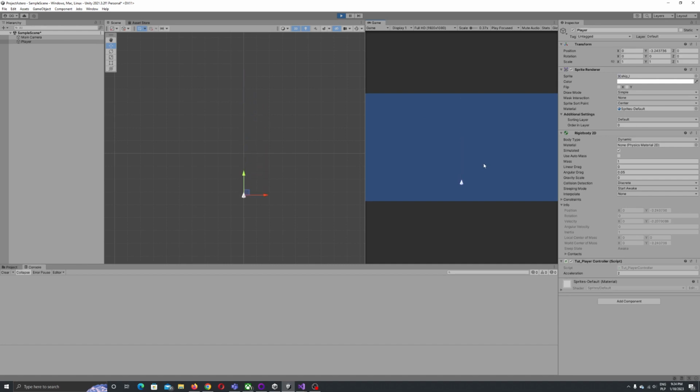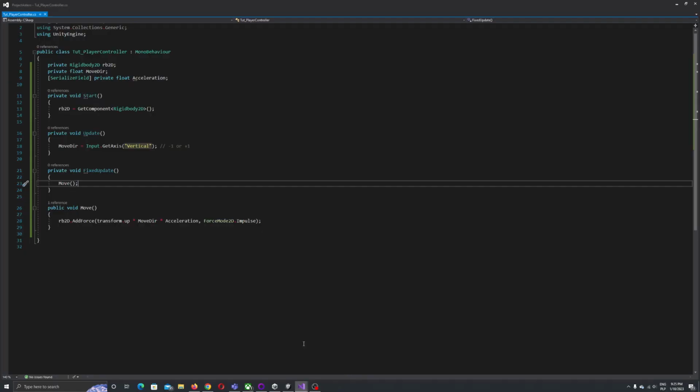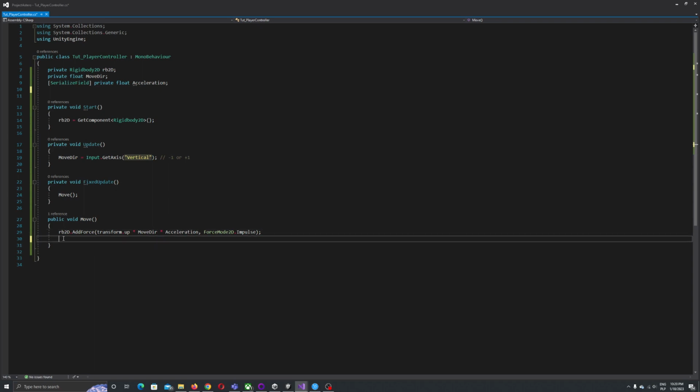But as you can see here, I can speed up. Yeah, there is no limit to how much I can speed up. So we need to clamp the velocity of our game object. To do that, we need to clamp our rigid body velocity. Okay, so let's make it equal to new Vector2, and we need to clamp both values x and y.